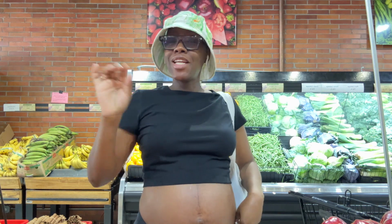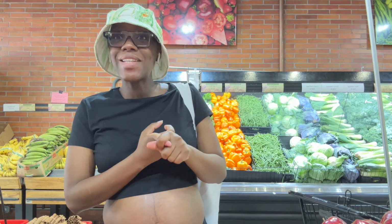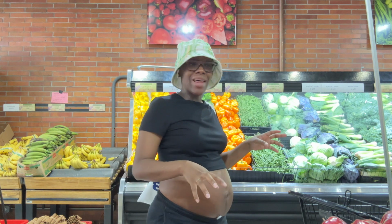And I still also prefer picking this up on a weekly, bi-weekly basis versus picking it up for a full month's shop. But I want to get you guys some groceries, so let's get into the store. I'm gonna believe this, but Honeycrisp apples are $1.29 a pound, so I'm gonna get enough to eat an apple a day and enough to probably make like a Honeycrisp dessert or something like that.